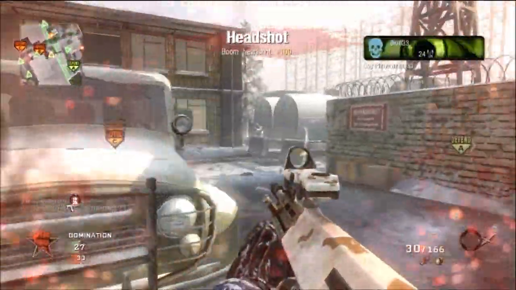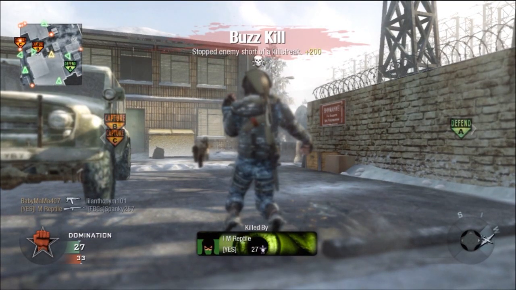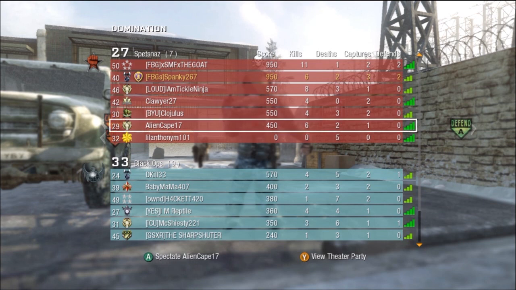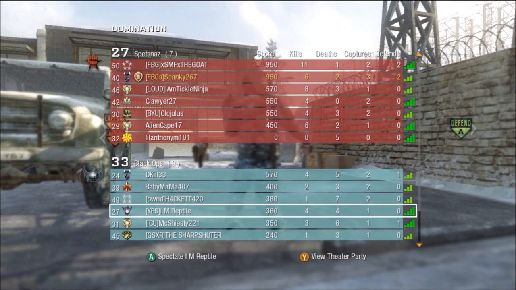Alright, now, I don't think this is actually his fault. I checked beforehand, and I Am Reptile, the guy who just now killed him, is actually the host. You can see now that Spanky has a 3-bar connection, and this guy has a 4-bar, and he is definitely, I believe, the host. When I first started this theater mode, it spawned me on his camera, so I think he's actually the host in this game.